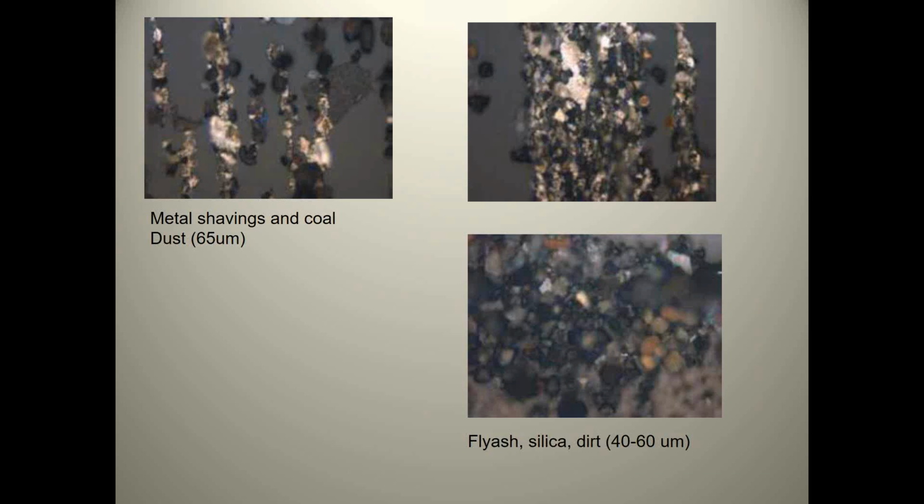Here are some bigger particles. Now, when particles get above 40 microns, when they get to that 65 micron size, if you have a sample jar, you can actually start seeing that little dust ring. You can see some of these particles in the jar. So there have been times at facilities where people bring in a sample like that, and it's got that dust ring in the bottom. Once you see that, you make a decision. You may want to know something else about your oil sample, but you should also maybe make the decision: is it really worth sending that sample in if I can actually see the particles in there? It may not be.